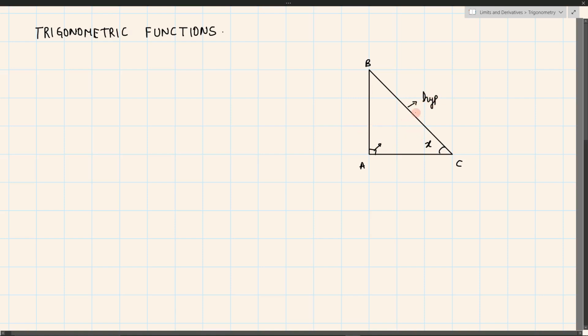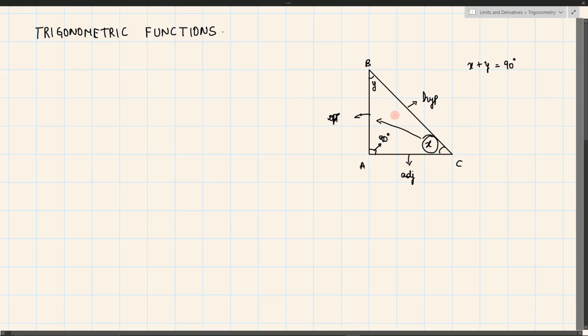So one angle would be 90 degrees. The sum of the other two angles, let's say if this is y, so x plus y will always be equal to 90 degrees, because the sum of the internal angles of a triangle is 180 degrees, right? If I consider this angle x, the side opposite to this angle is called, as the name suggests, the opposite side, and this would be the adjacent side, since it is one of the sides adjacent to angle x, right?